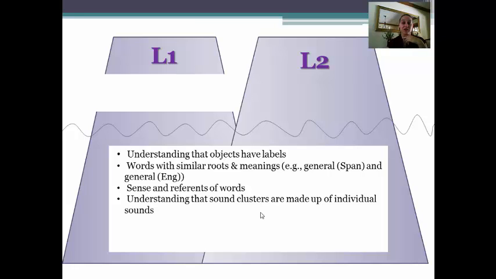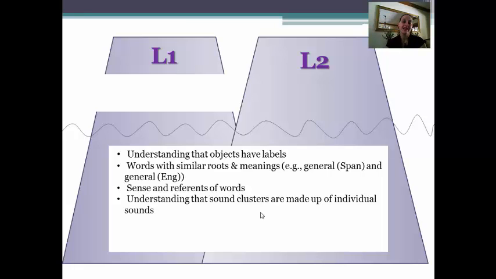are made up of individual sounds. So, for example, that when we're hearing multiple sounds, we understand that we can actually break them up into individual sounds. This is something that you've learned through English, if English is your first language. And if you were to learn Spanish, that's an idea that would help you in Spanish too, because it's the same way that Spanish works. And similarly in any alphabetic language.